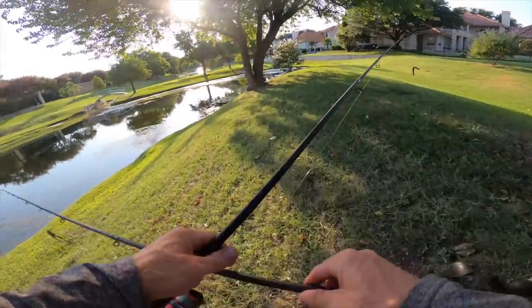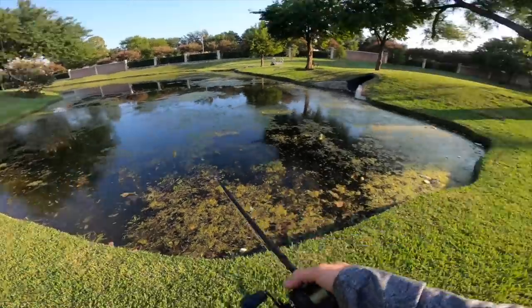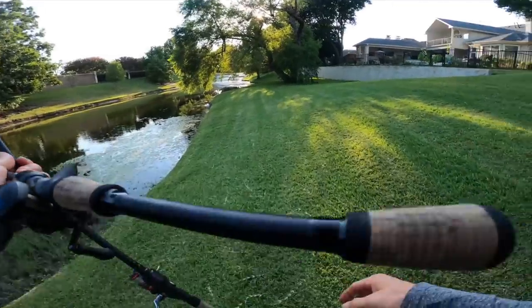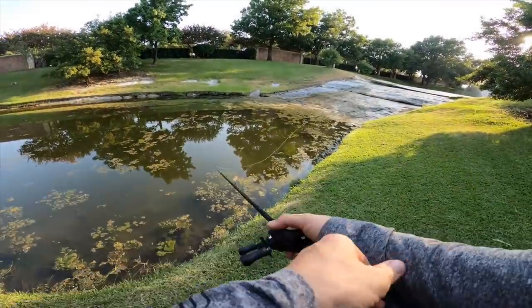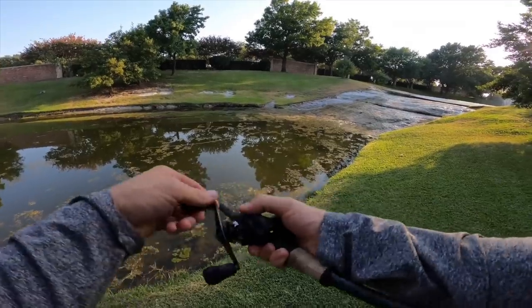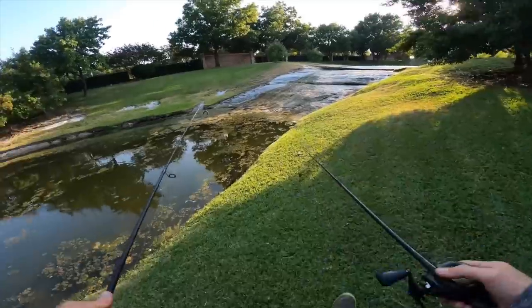Place is looking pretty good, man. I need to come back to this spot, give it some time. A nice little swim jig through this would probably get the job done. All the perfect frog spots, man. They look so good. Here we go, look at this. Little current. Fish just gotta be waiting on something to fall down in here. Wrong again. The frog is just about the only thing I can throw here.